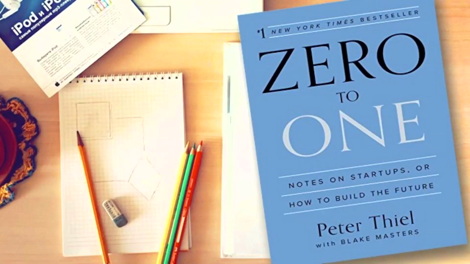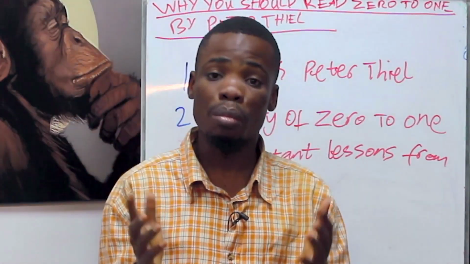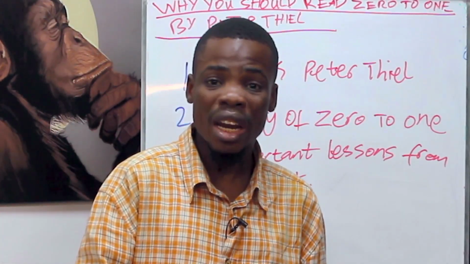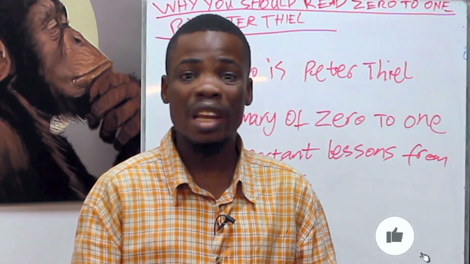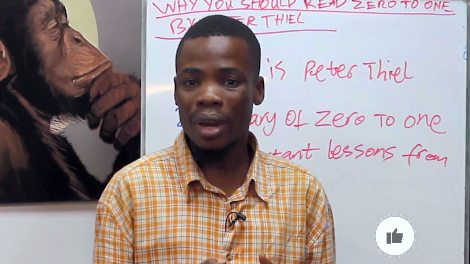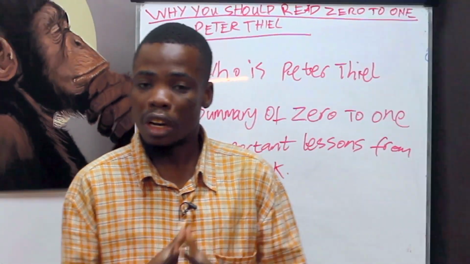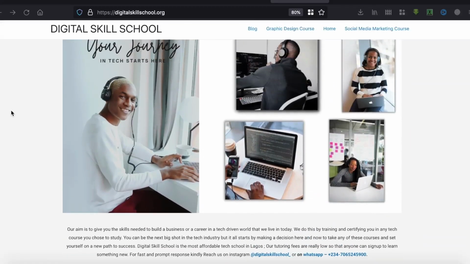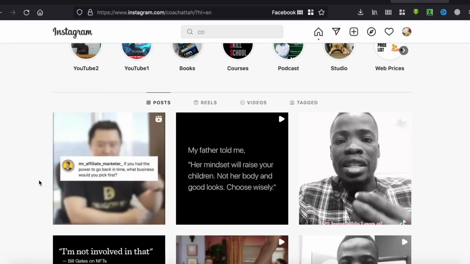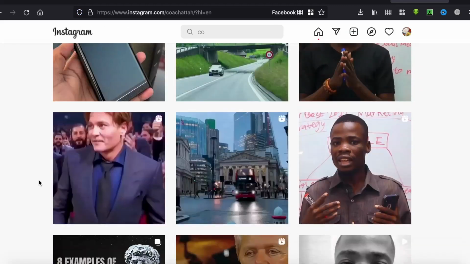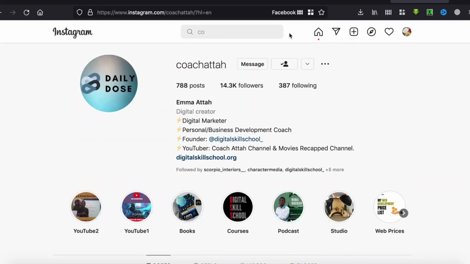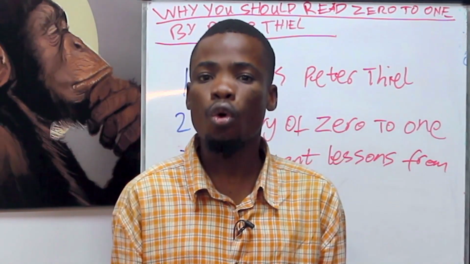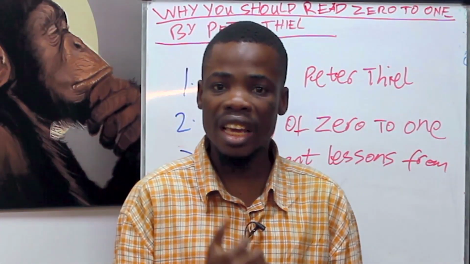that I learned from my perspective, from my own entrepreneur, from my own startup mind, right? Because like I said before, if I'd read this book earlier when I was still in a 9 to 5 life, or when I was just an ordinary freelancer, the book wouldn't have made as much sense as it does now that I'm running my own business. Now I run a startup called Digital Skills School, and I also have clients that run startup businesses as well. So this mindset that I have now has made this book make a whole lot more sense to me. So let us get right into it.